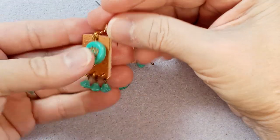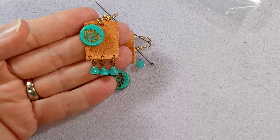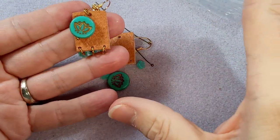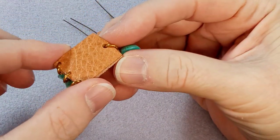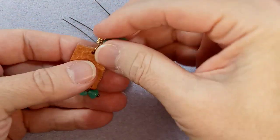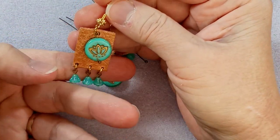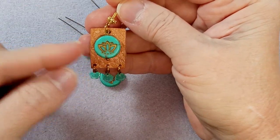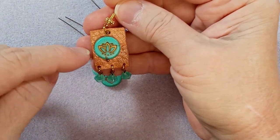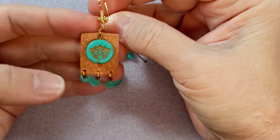I don't have all the names of the leather that I bought in the unboxing. I should really label them, because if I want to reorder, this is so beautiful, the texture. I kept it simple and just did a square until I get a little better at cutting. Then I can do some fancy designs, like maybe the leather in the shape of a lotus flower. So that could be coming up, who knows.